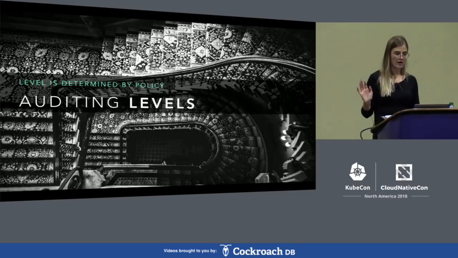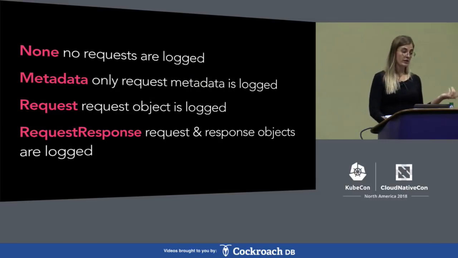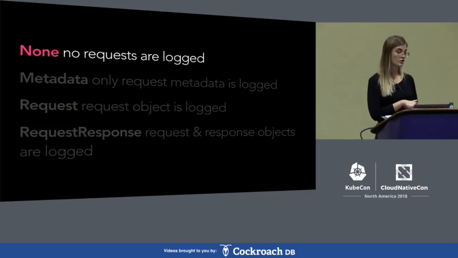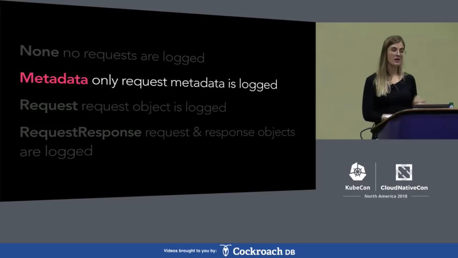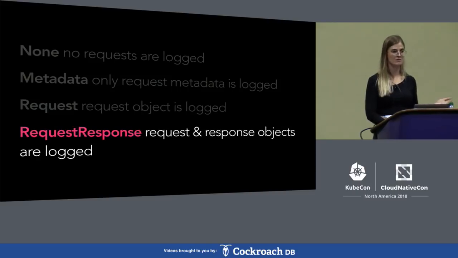All right, so I mentioned audit levels briefly. I just want to go into what those are because audit levels basically is how we configure how much data we want each audit log to consist of. So we can do none, which means we don't want to log anything about certain resources if you're just not interested. You can do metadata. This is really interesting for things like secrets because you probably don't want to be sending the full body of secrets across the wire because they are a secret. Request, this is the full request body, and then the most robust is request response. So you get both the full request body and the response object in your logging.